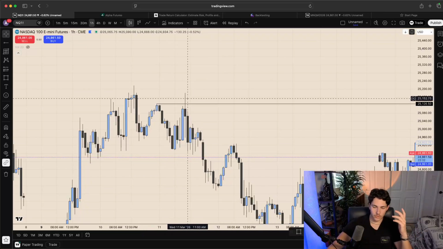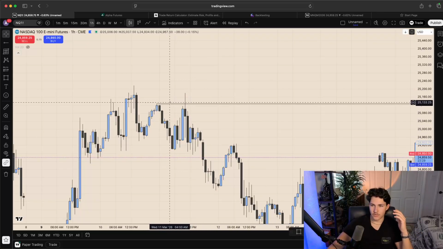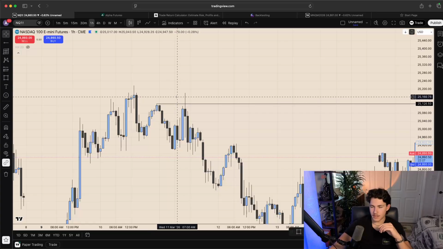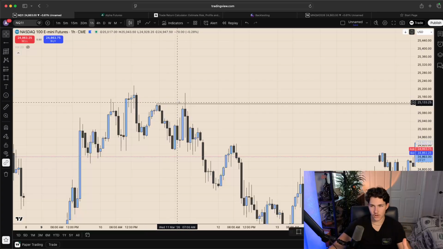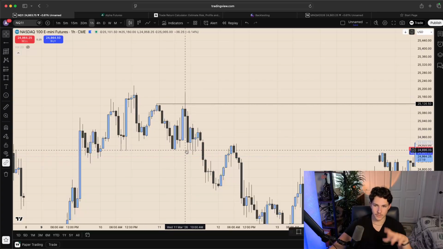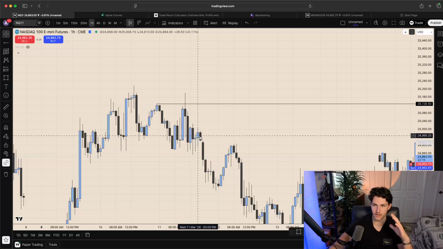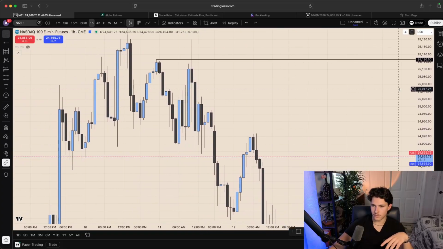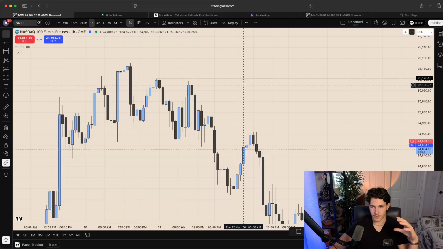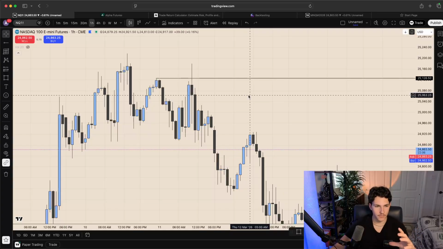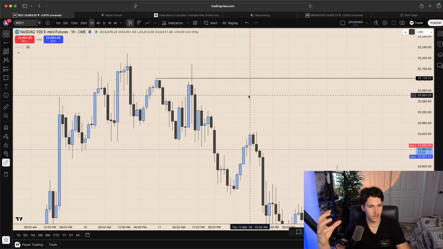Liquidity is resting orders that are either a bunch of stop losses, a bunch of buys, just basically liquidity that big institutions, big banks can use to fill all their sell orders and push it down, or fill all their buy orders and push it up. That's what you're seeing right here. You pair this with the market structure, because now it's almost like you have fuel behind you. It's like if the car was in drive, you wouldn't try and push it from the front because you're going to get run over. But if the car's in drive and you push it from behind, it's going to move faster.